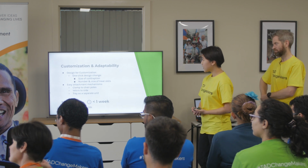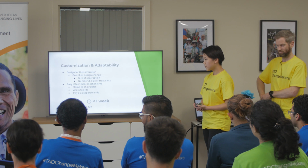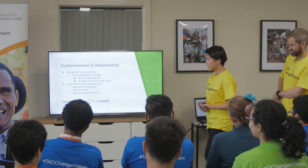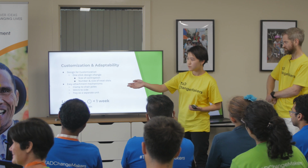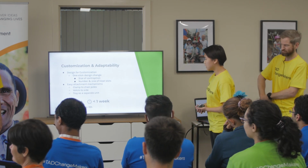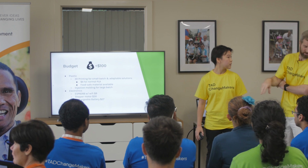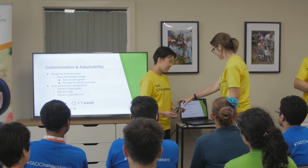And then actually, because of the design for customization, of course we came up with this in just 2 days, but for a full-on production though, we think that it can be done under a week. And we 3D printed the wheel part, which is the core component, and the lead time is around 10 hours. So we're going to show the design file just to give you a quick demo on how easy it is.